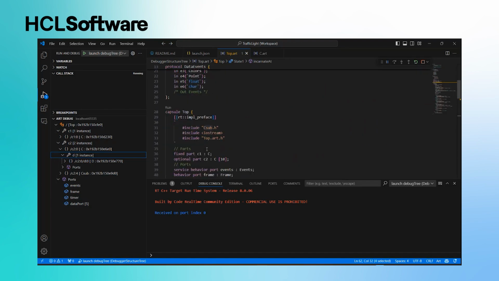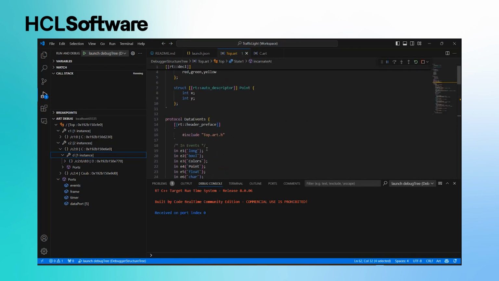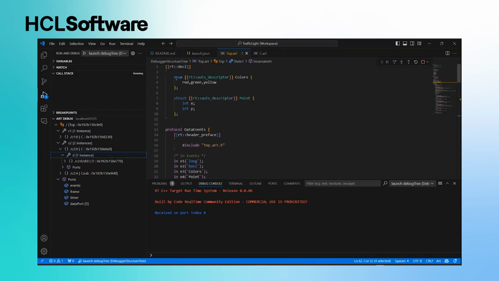Similarly, there is a data port that has been created to showcase the different data types. Currently, we have two custom data types: one is an enumerator, colors, and the other is a structure, point. I'll be showing how it works as well as the multiplicity support. If you see, the data port is not a single multiplicity. It has a multiplicity of 5, so its flow of sending events will be a little bit different.